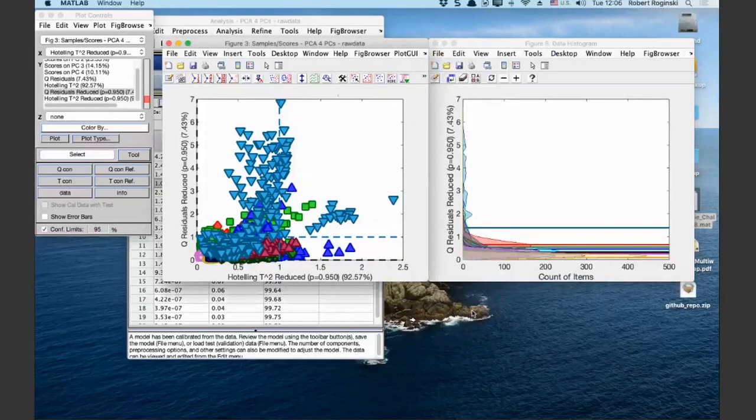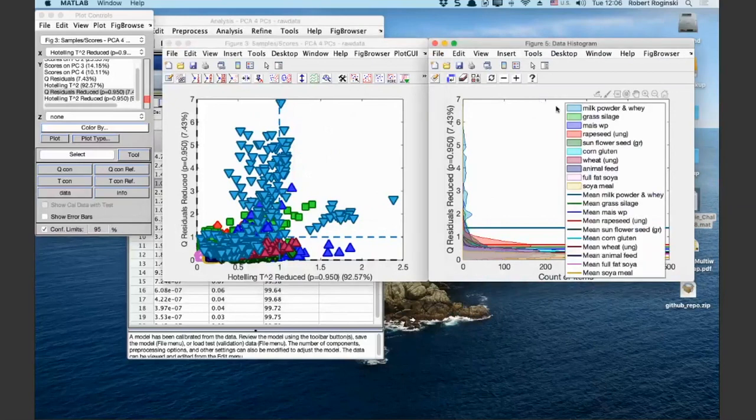And since I have classes which are being shown, I am going to get a histogram for each group. Now, this is a little bit of a busy plot because there are several classes, but if I turn on the legend here, you can see the milk, powder, and whey is the group that really is overly represented with having high reduced Q residuals. What if we wanted to get a little clearer picture of that?